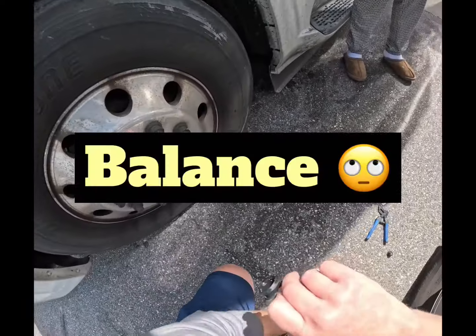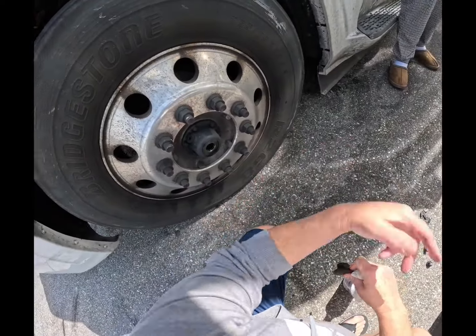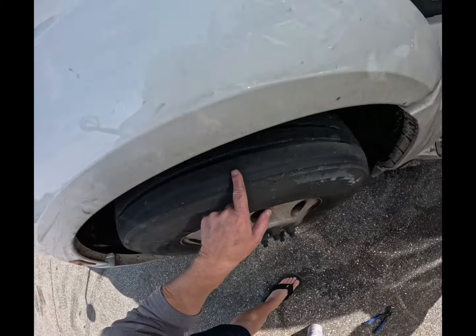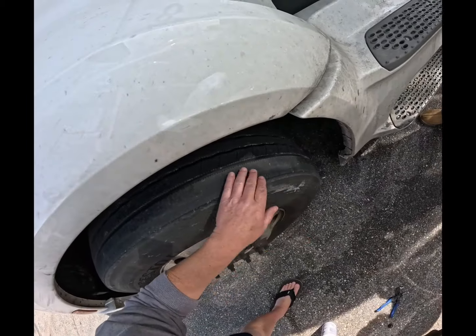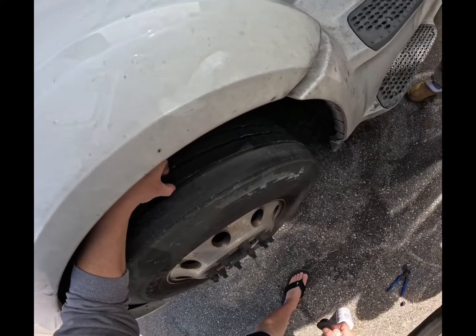So where did you get them from? Well, you can get them from TA, Loves, or wherever you go. If you get tires, just tell them you want some Centromatics put on. It will help out with this stuff usually. Yeah, because I'm planning to change both of my tires. Because this tire looks new. Yeah, I just changed it, like 100,000 miles yet.